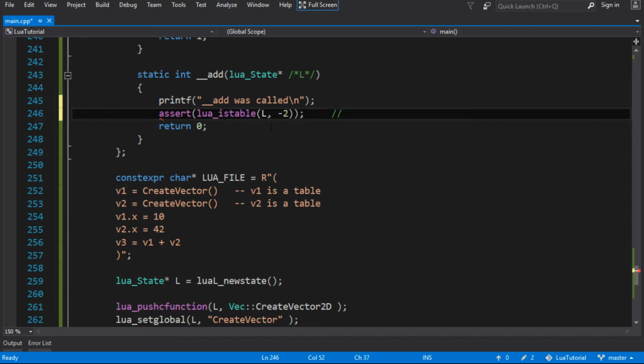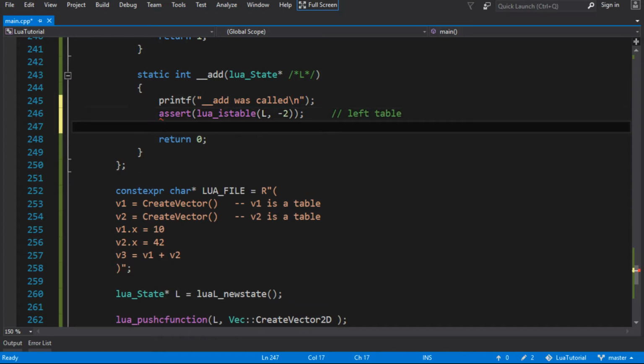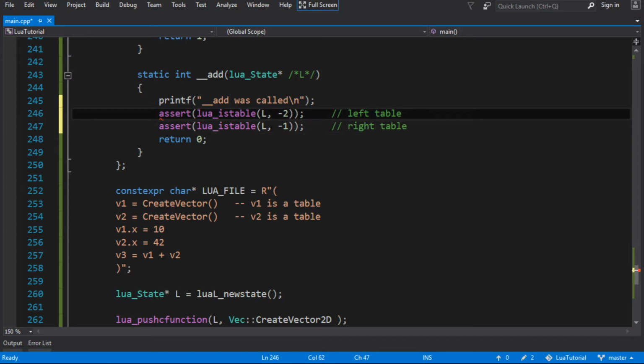That should be the left table, and -1 should be the right table. And in this example, the left table is v1 and that is v2. So let's just see. Oh, I need my Lua state back.